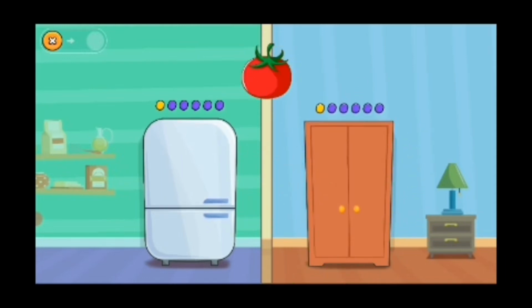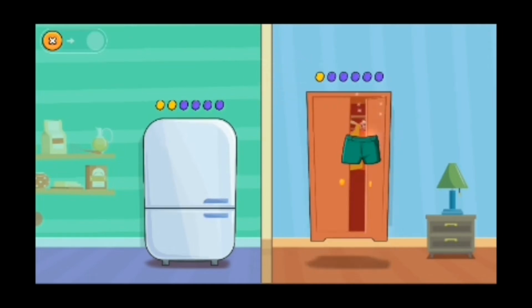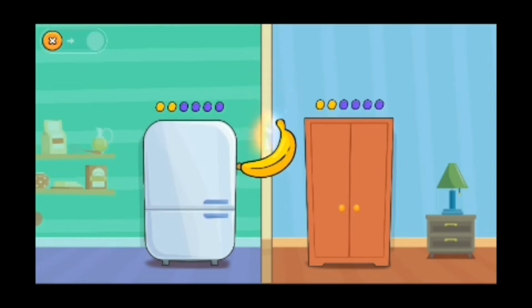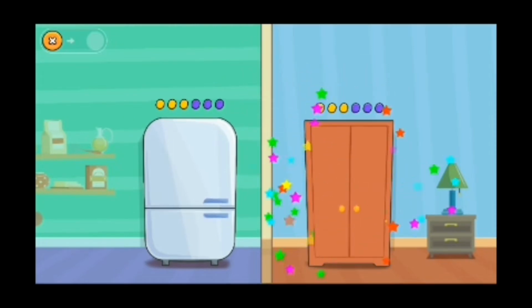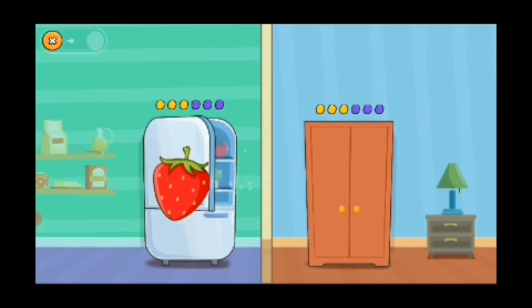Yay! Tomato? This should be easy. Yay, we eat tomatoes. Shorts? Food or wear? Wear. Yay! Banana? Yeah, in the fridge. And a t-shirt. This one should be easy. Wardrobe goes. Strawberry? Yum, yum, yum.